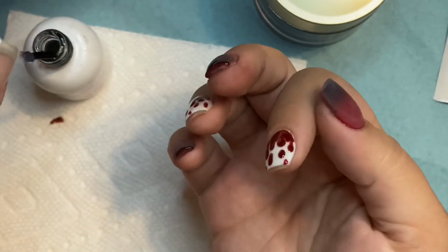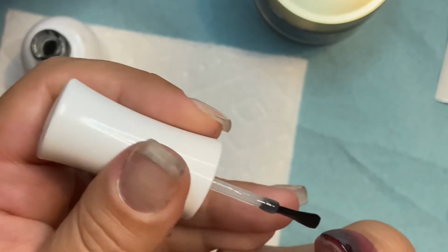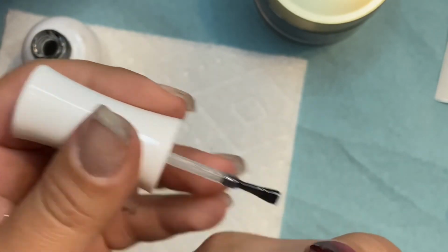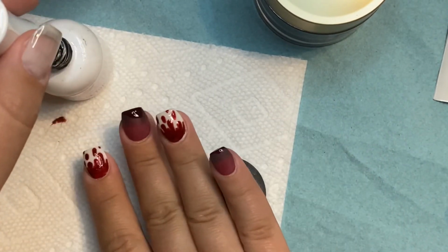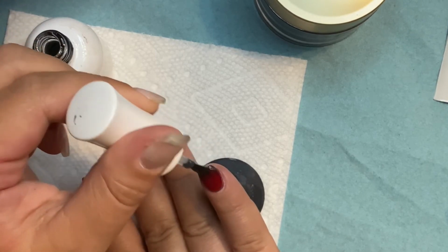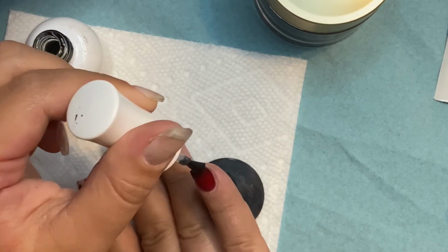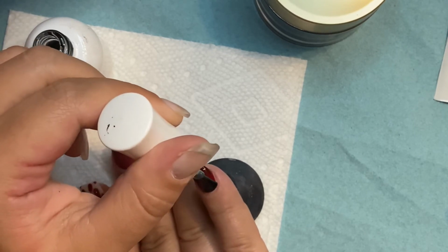So if you're not big on having any kind of texture to your nail, you may not be a huge fan of this, just because you can rub your finger over it and feel the texture. I don't mind it that much. But I love how these turned out. So I'm going to get these top coated. I'm going to cure for 60 seconds and I'll be right back.